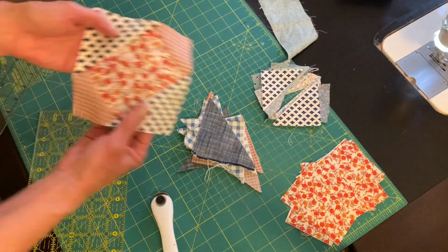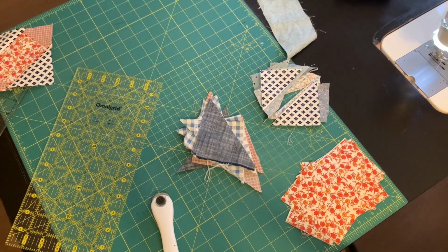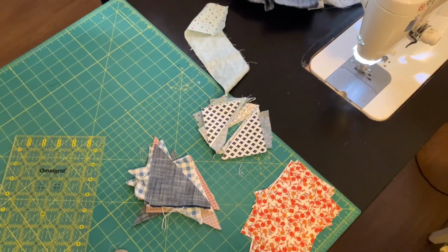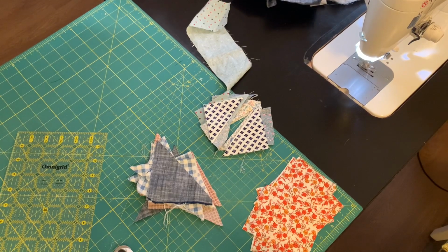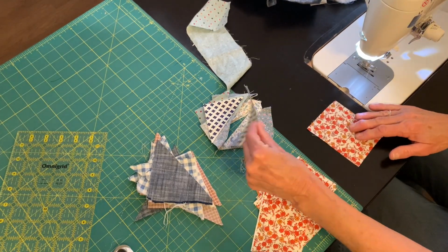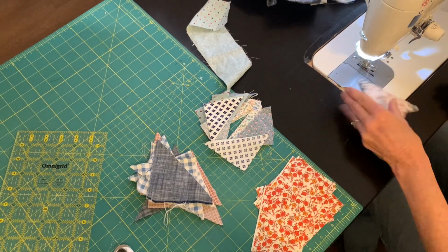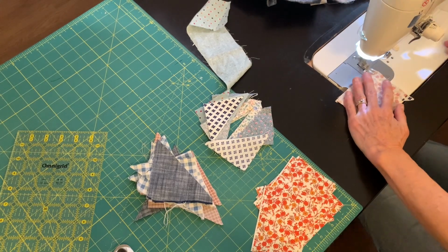I gave myself a little stack of those 3-inch squares cut in half and the 4-inch squares cut in half, and I sat down at my machine and I started sewing the triangles on to my bricks. At first I was matching the 2 ends, and then after I got going here I started mixing them all up.